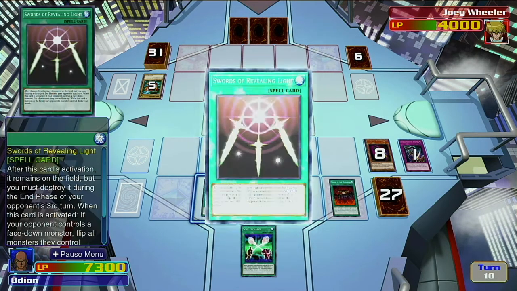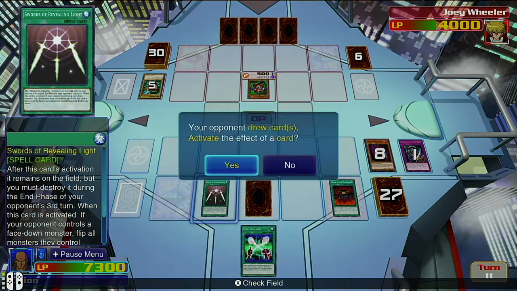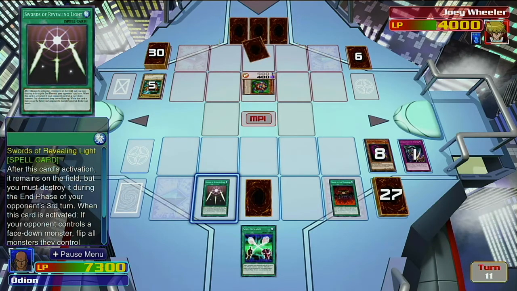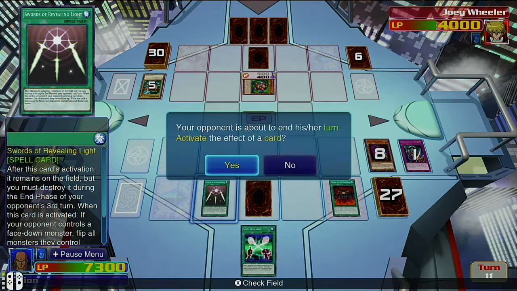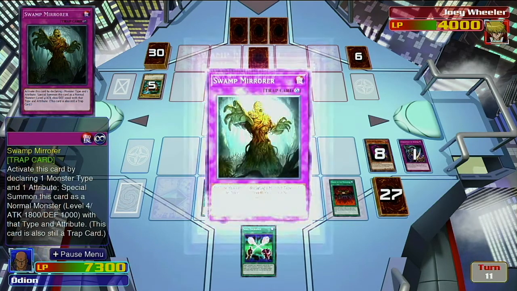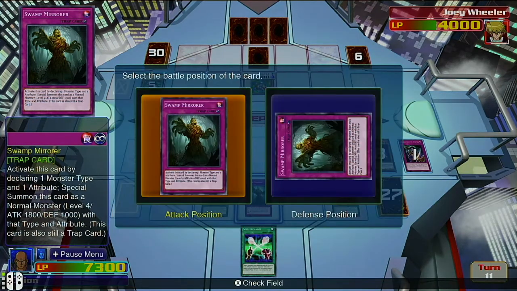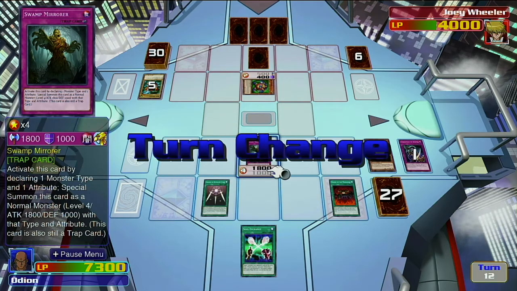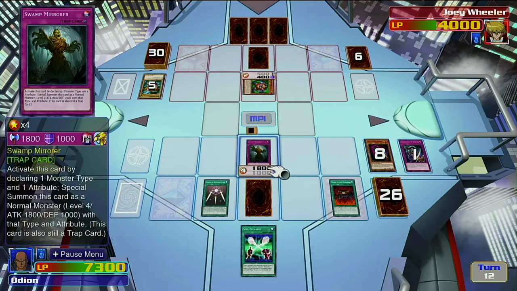Yes, Souls of a Villain Knight. Now we'll get rid of Time Wizard next turn. Without a doubt. No. Yes. Dark. Divine Beast. Bye bye, Time Wizard.